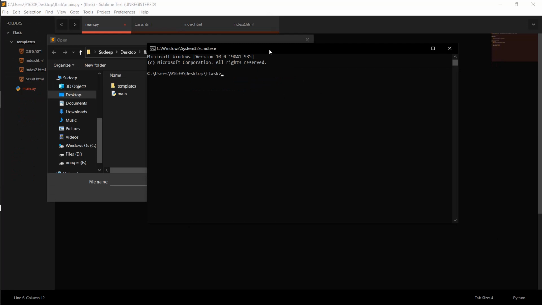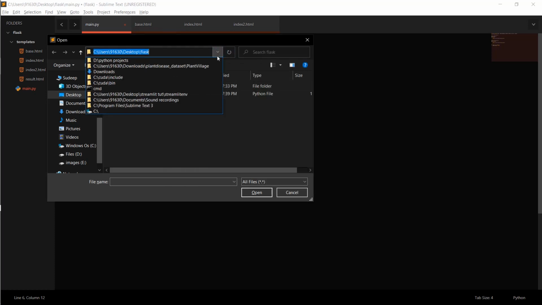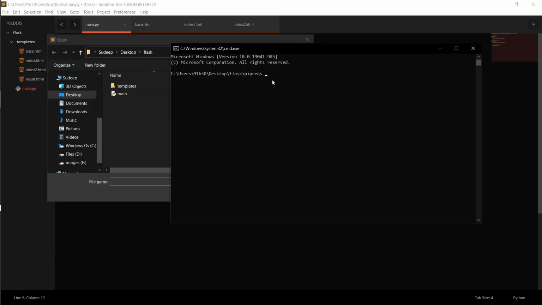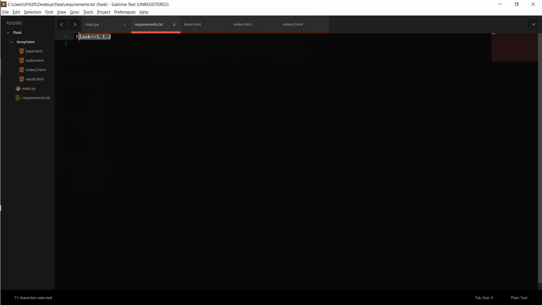To create our requirements file, just type pipreqs, and here we add the path. Copy the path, and there you go, the requirements file is successfully created. If you open it, it installed only Flask because I am importing only Flask.